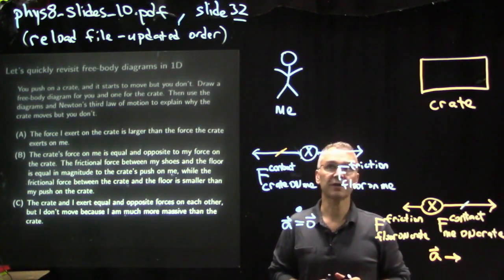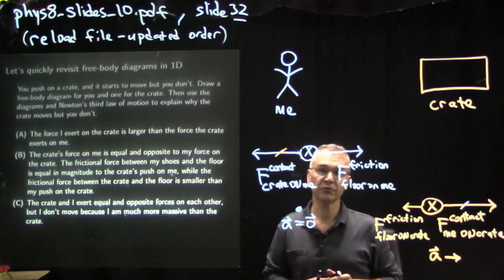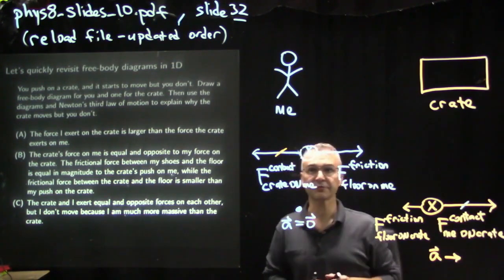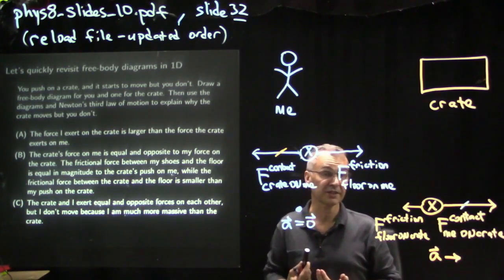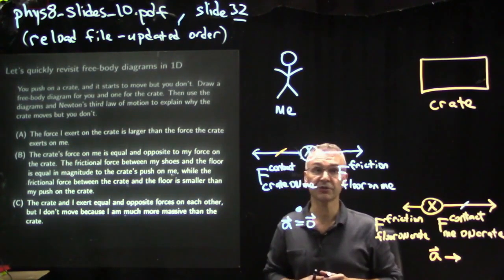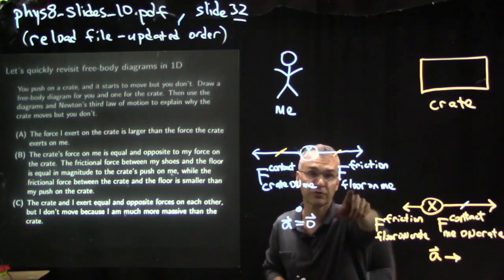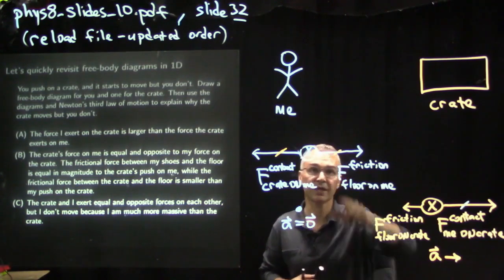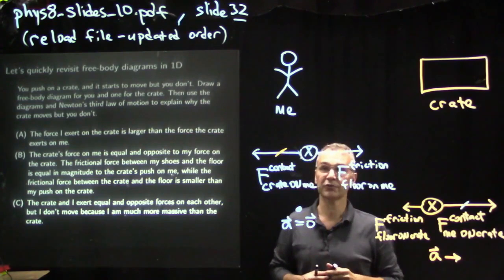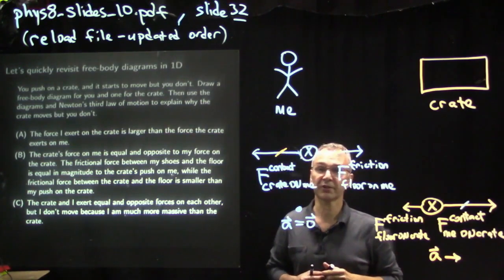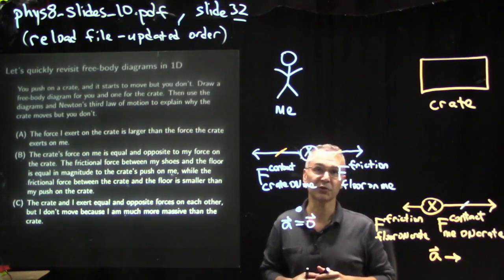But then, meanwhile, if I am not accelerating, there are only two horizontal forces acting on me. One is the crate pushing me to the left with the same magnitude as I'm pushing it to the right. That's Newton's third law. The crate is pushing me to the left, and yet I am not accelerating. That must mean somehow the frictional force, the floor pushing on me, must point to the right and must be exactly big enough to cancel the contact force exerted by the crate on me. You might wonder, how does it know to be exactly that correct magnitude? We'll think about that in a minute.